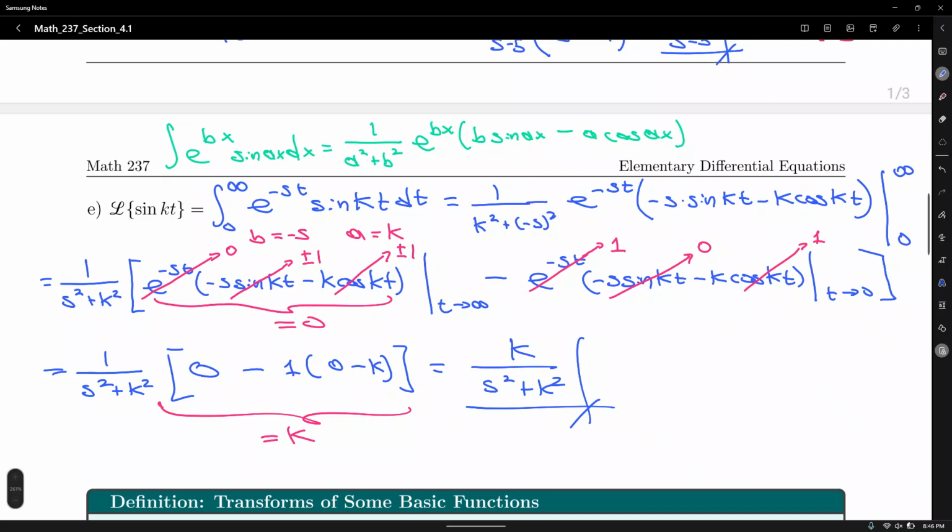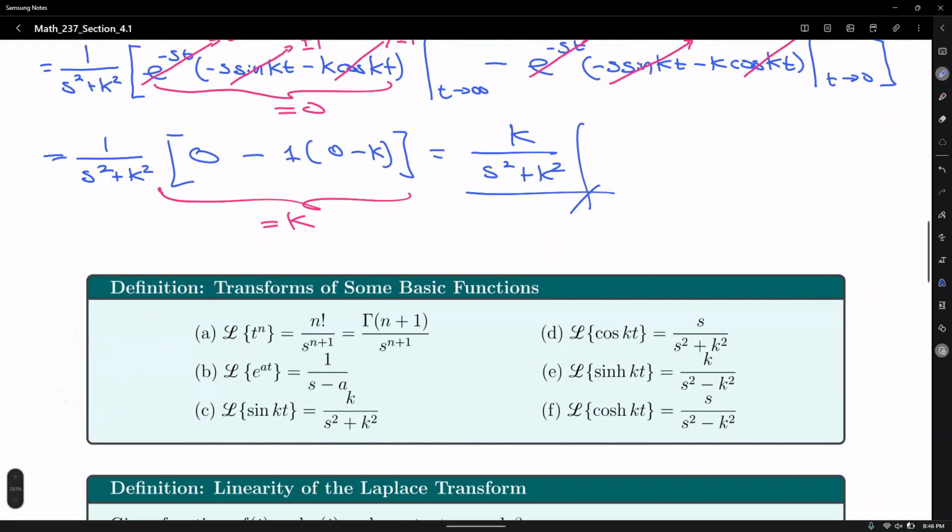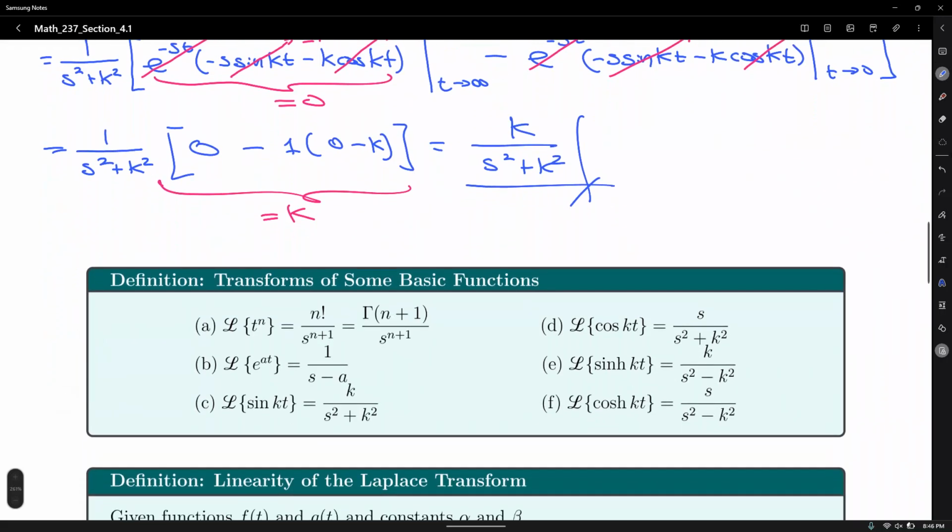All right. Of course, we don't want to evaluate the Laplace transform of more complex or more elaborate functions using the integral definition. So for this, we have the transform of some basic functions. The Laplace transform of t to the n is n factorial over s to the n plus 1, or instead of n factorial, you might want to use gamma of n plus 1. And we're going to use the gamma function version when we find the Laplace transform of t to the 1/2, that is the Laplace transform of the square root of t.